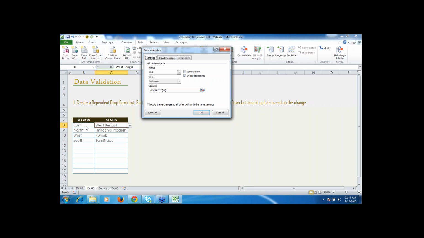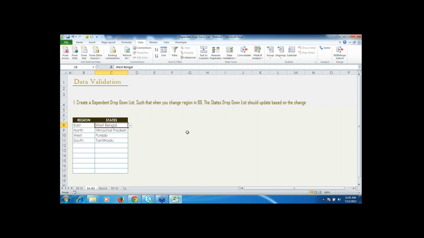And also always remember, please avoid that dollar sign over here. So dollar sign should not be there. If there is a dollar sign, it will always show the result of the first one, that B8 if it's chosen, not any other cell. So always avoid the dollar sign in these cases. Otherwise, it is perfect, no issues. If the dollar sign is there, it won't be a problem with that.